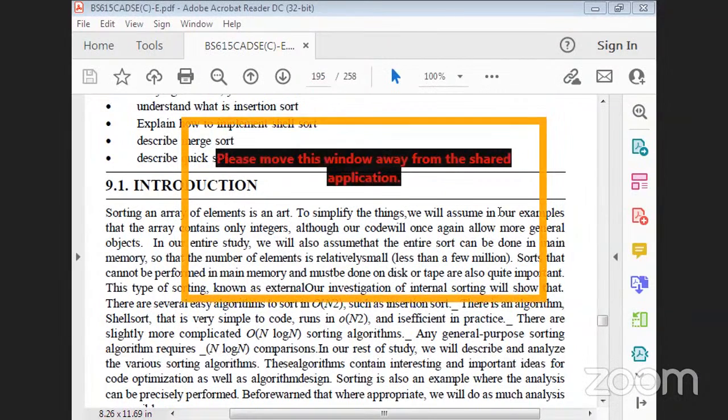So look at the time complexity for the different sorting techniques. For any kind of algorithm, if you want to do any sorting, it will take big O of n square, because n is the size of it. So that number of elements, I'll just stop sharing once and I'll share it again. Some pop-up window has come up. So I'll do it again.